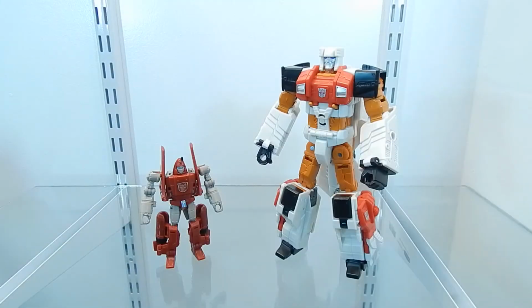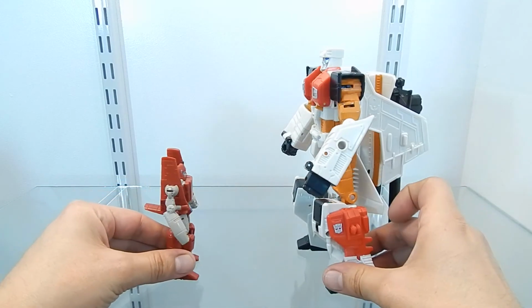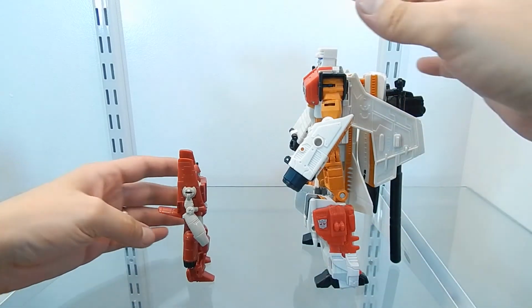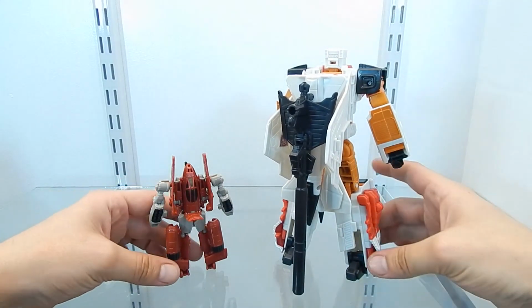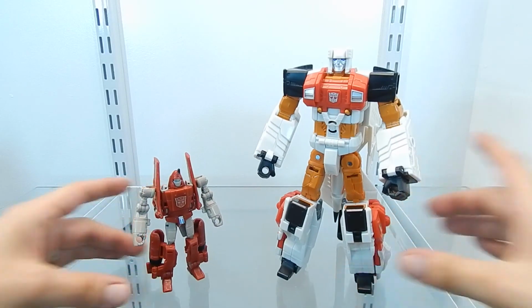And for our first size comparison, here I have Powerglide right next to Silverbolt. And like I mentioned before, the size of Powerglide is actually very small. Now we're gonna move these two figures front to front so you have a better idea of the size of Powerglide. And honestly, this new line, Combiner Wars, is doing a great job. The new figures that are coming out are really nice and they have a very good quality. Now let's move Silverbolt out of the way.